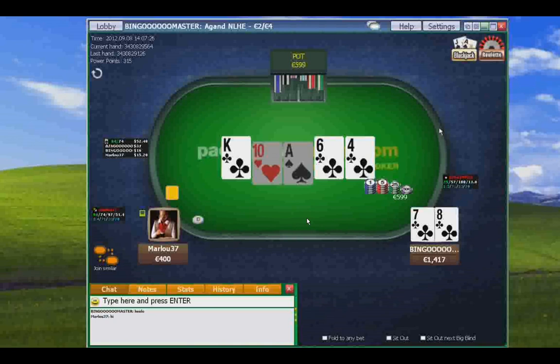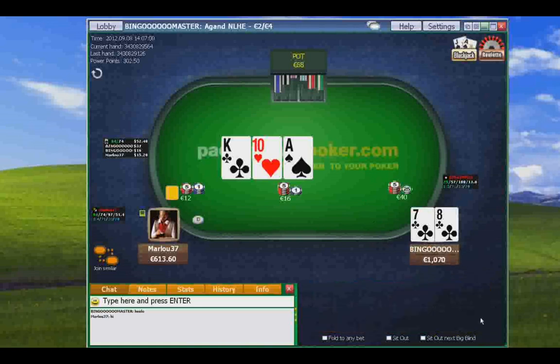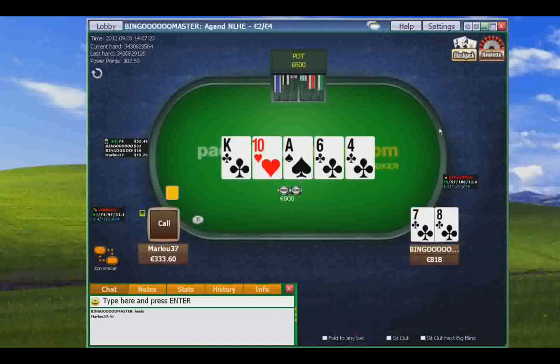I value bet something like, well, the pot was 240, I think. Yeah, check raise, because I'm the best. Come on, check raise, we said. Yeah. Come on. Sorry, I wanted to go quick.